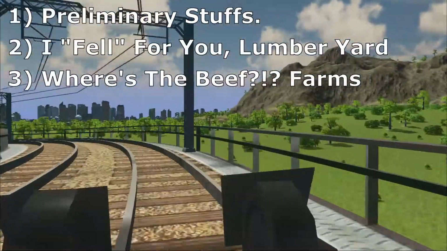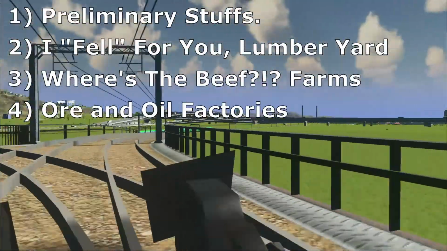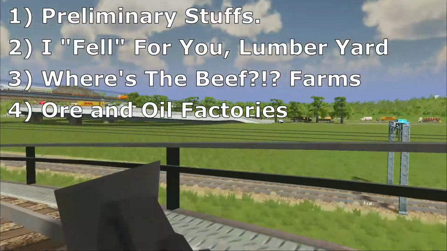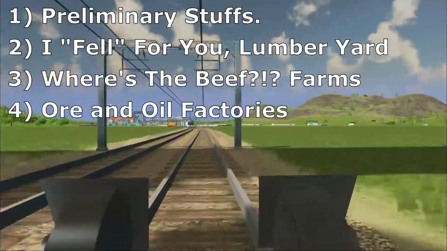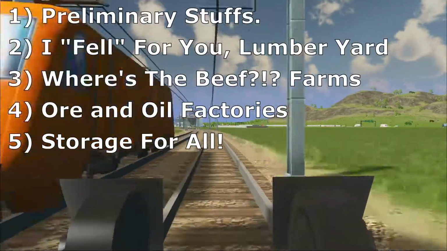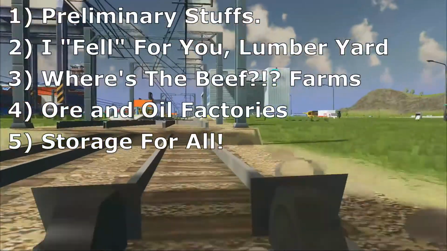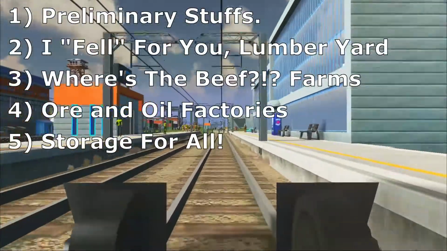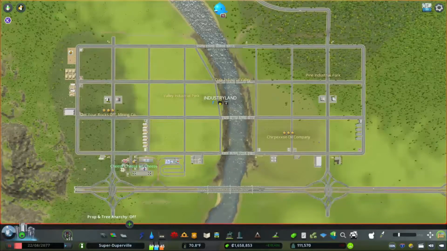Number 4, an oil factory. So I want to put down some additional factories that are going to process the raw materials for both those industries because they're filling up very quickly. And then number 5, storage for all. So now that we're going to be producing 1 or 2 end products out of each industry area, I want to be able to have storage units to put those items in.